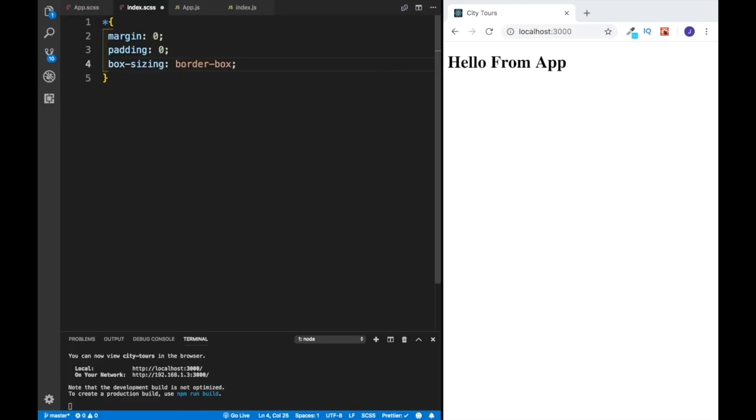Now, why are we using the border box? Well, the border box allows us to add padding to the element, and the size of an element does not change. Because if you don't have the box sizing of a border box, if you're going to add padding to an element, the element is actually going to grow. So let's say you have an element with 200 pixels by 200 pixels. If you're going to add extra padding, just go and check it out. You're going to have an element that is bigger. It's not 200 by 200 anymore. So that's the reason for adding this box sizing border box.